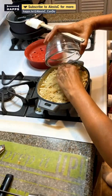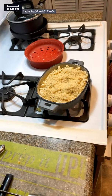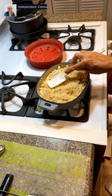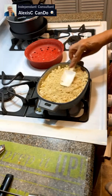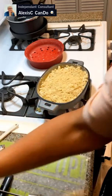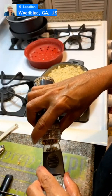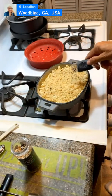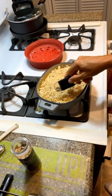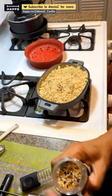Okay, there. It's looking good. I'm going to put a little more seasoning right on top so I can see it. Another maybe a teaspoon of the everything bagel seasoning right up on top. There we go. Voila, we are all done.